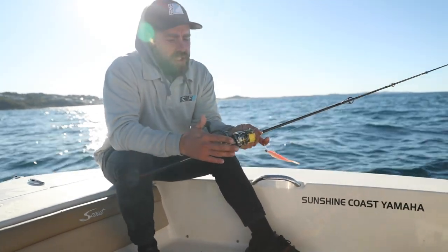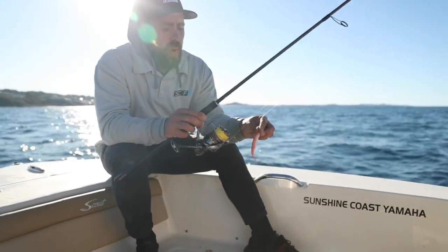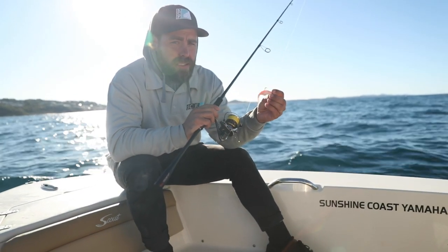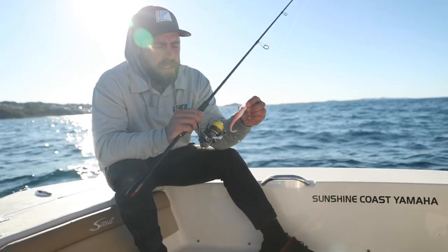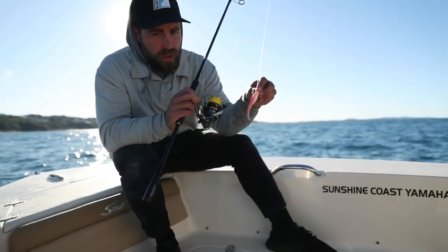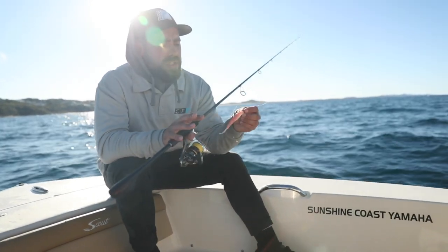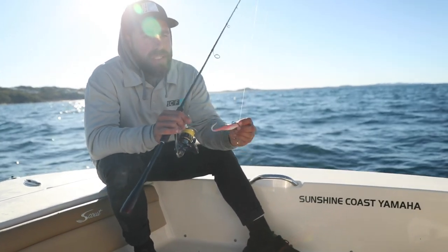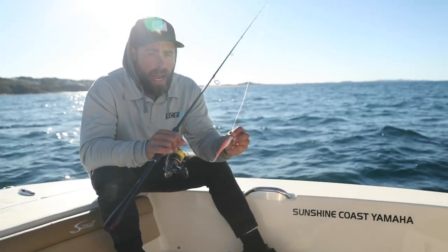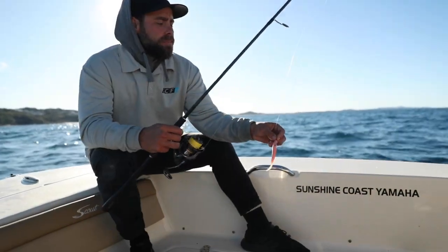We've got the 3000 Twin Power here, 15 pound braid, 16 pound leader, quarter ounce jig head, and we're using the Z-Man Streaks. The coconut ice colour is a go-to of mine, and a go-to for a lot of people in this southern Queensland area. It's a really good starter colour. It normally outshines everything and it's really good in low light. So that's a really good spot for you guys to start.